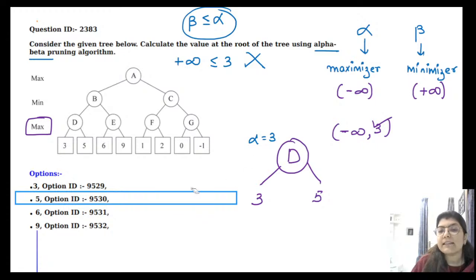अब द कंपैरिजन इज बिटवीन 3 and 5. Now the comparison is between 3 and 5. What is the maximum value? 5 is maximum value. So now alpha is equal to 5. This much is clear everyone? इतना समझ में आया यहां तक? Okay. So at D, alpha is equal to 5. Clear? Now let's move to E.